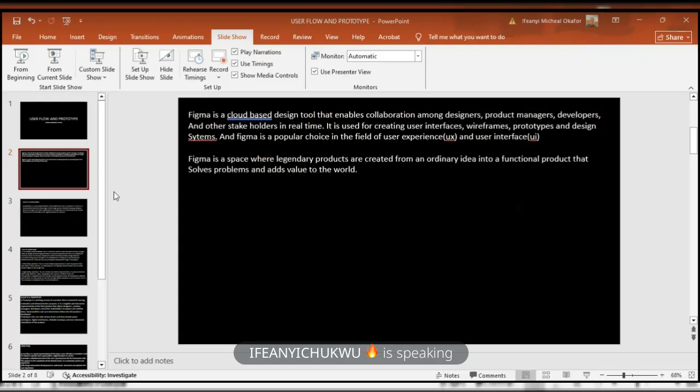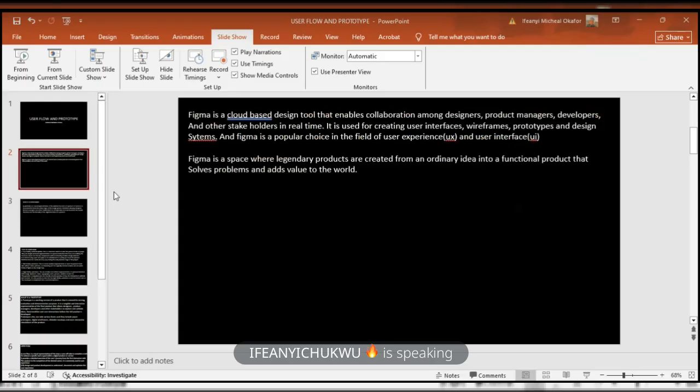Figma is a very popular choice in the field of user experience, that's UX, and user interface. If somebody asks the meaning of UI UX, UX means user experience. It's not called UE. Why is it called UX?